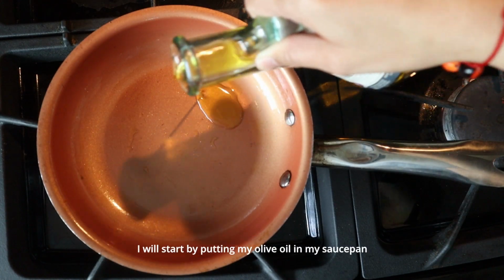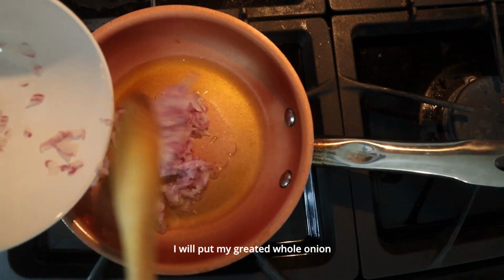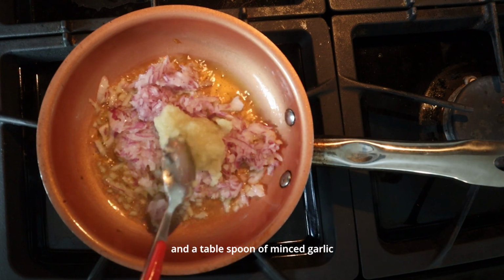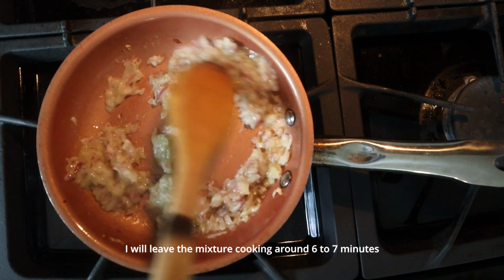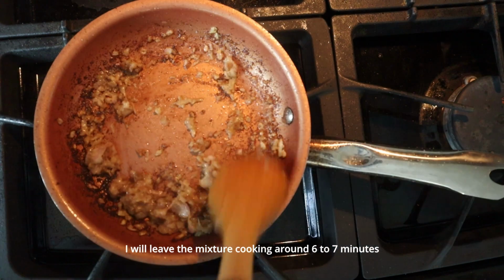I start by putting my olive oil in my saucepan. I put my grated whole onion and a tablespoon of minced garlic, salt and pepper to taste. I let the mixture cook for around 6 to 7 minutes.